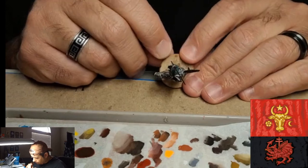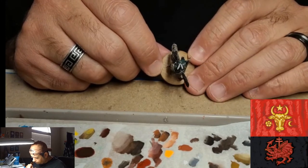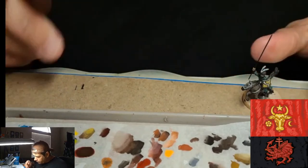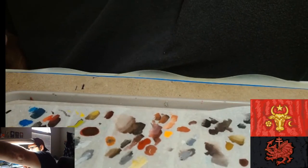All right, boots. Oh, we said we were gonna do the sash in white. Let's freaking do that. I need more. Speaking of white, we need more white on there. It already dried out.